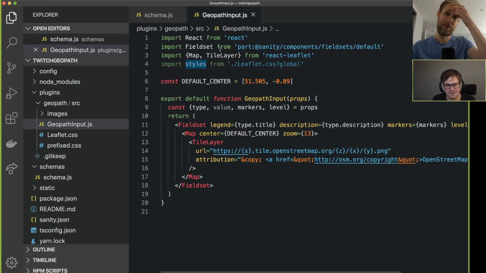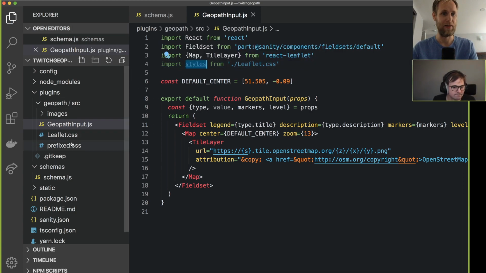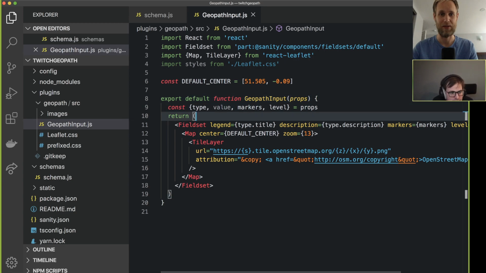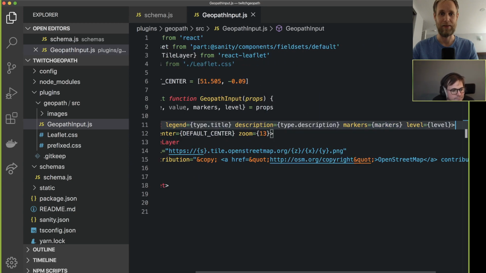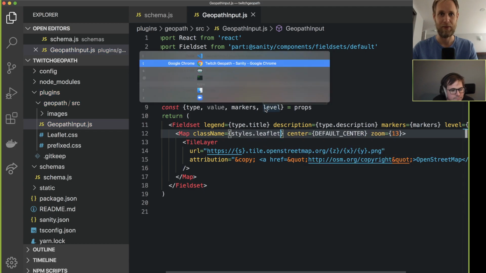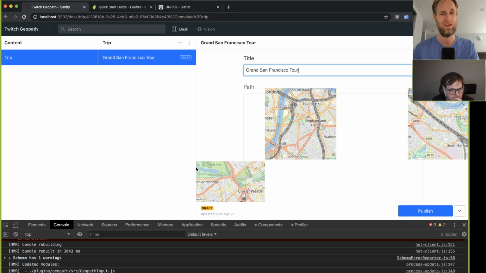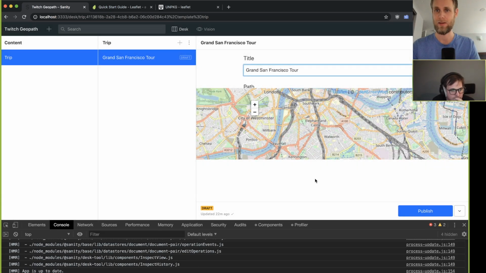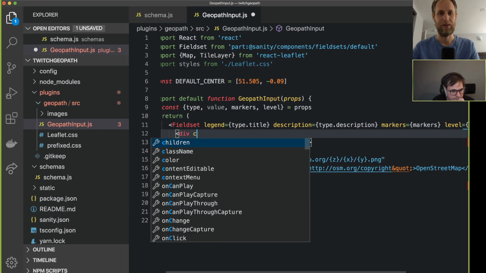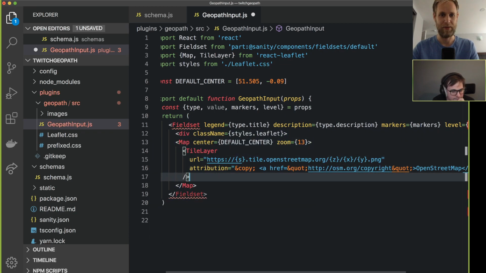So the styles now, we're importing them, and because they are now prefixed with a class called .leaflet, we can use that. I mean, we need to reference that somewhere. I guess this might have a selector, so we'll just call it styles.leaflet. Hopefully that works. If not, then we need to wrap it in a parent. That's at least a little better. Not perfect. Let's try to move it up here, see if that works.